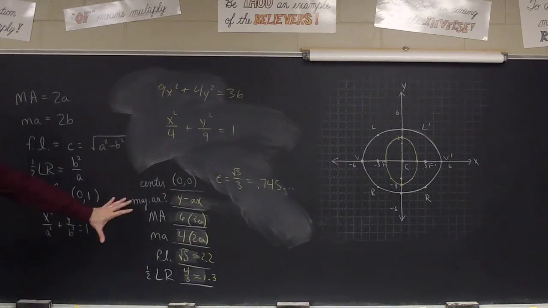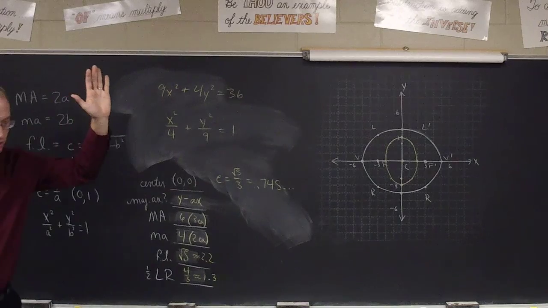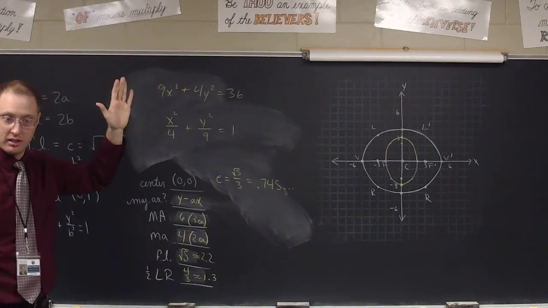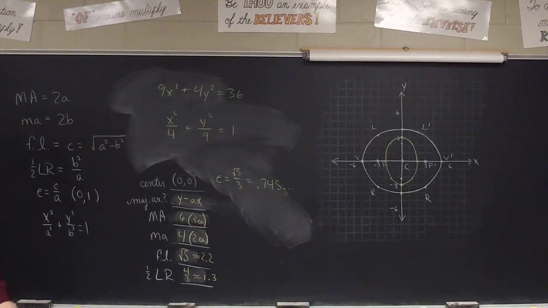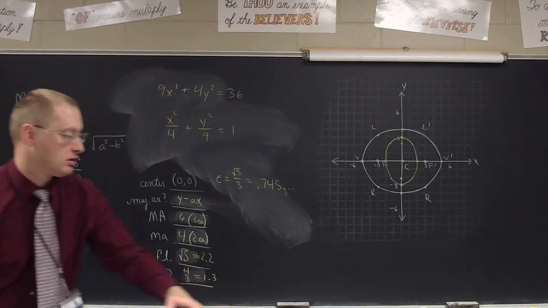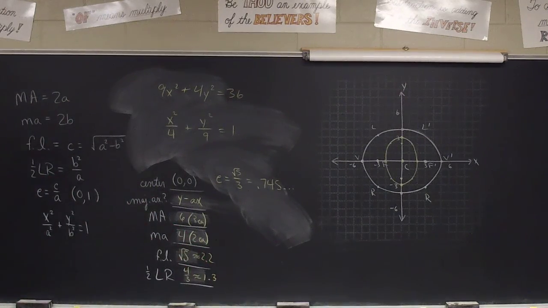How many had this for letter G? Very close. I have 4. Mine, I had the same focal length for the lateral rectum. I think I did 9/2 instead of the... Oh, you did a squared over b instead of b squared over a, right? So the little number over the square root of the big number, if you want to remember it that way.